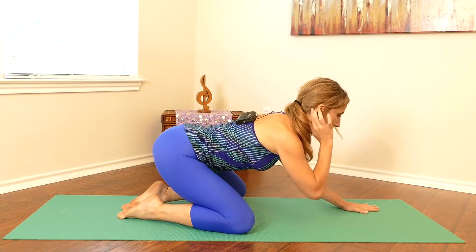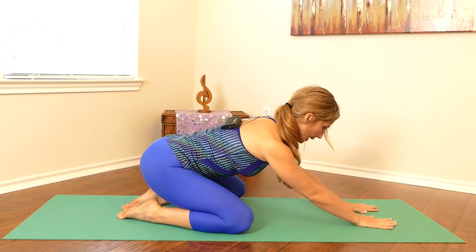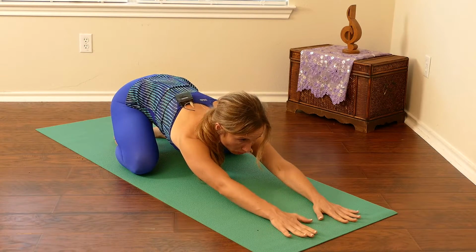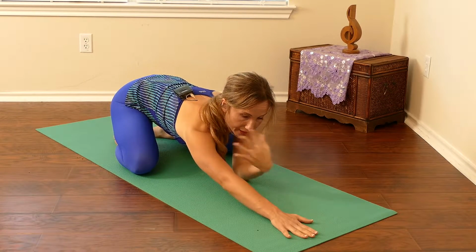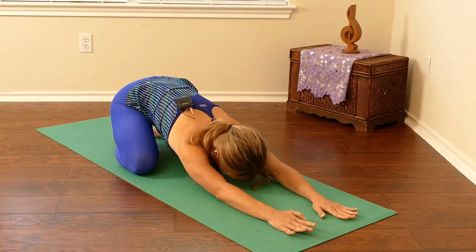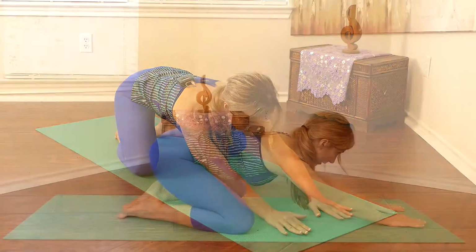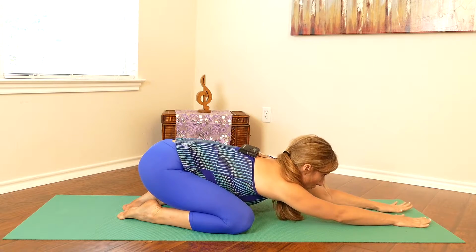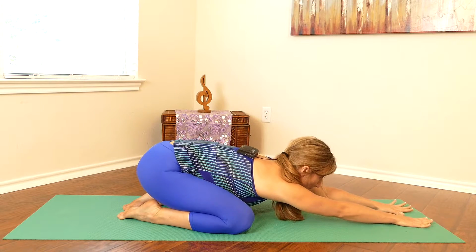If your hips are tight, then your hips might be up a little bit more, which is fine. So just keep descending your tailbone and walking your hands forward. And this is a great position to stretch out your rotator cuff, which can definitely contribute to upper back tightness. So in this position, you can rest your head on the floor if it's accessible, and if not, then don't worry about it. Wherever you are, I want you to keep walking your hands forward, creating as much space in your arms and spine as you can.